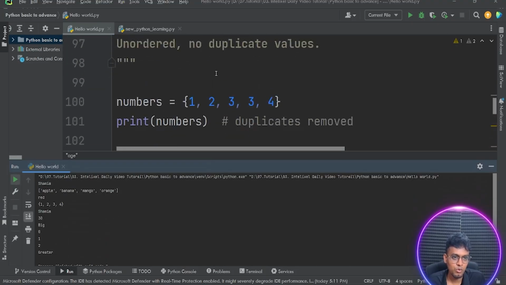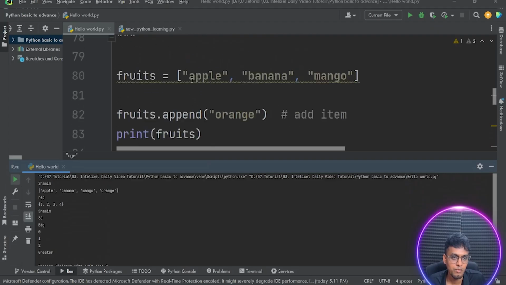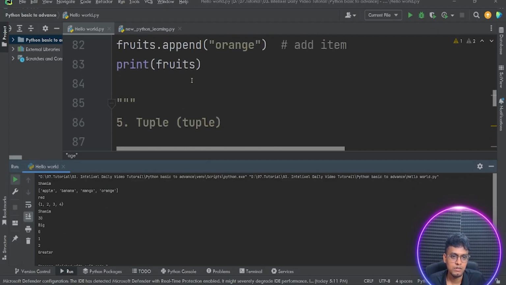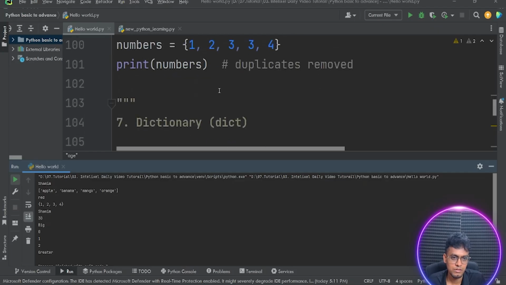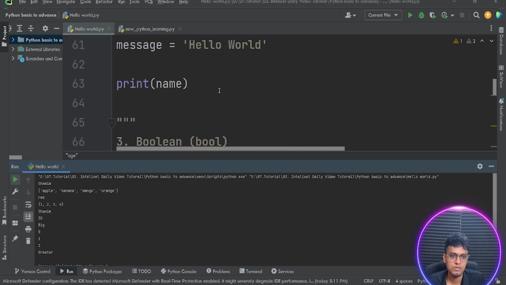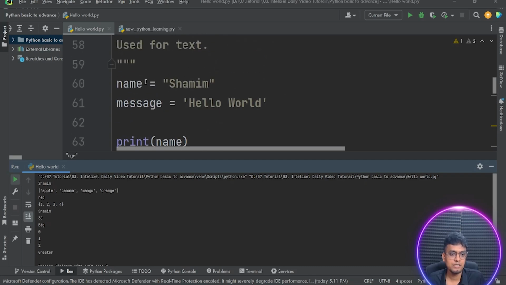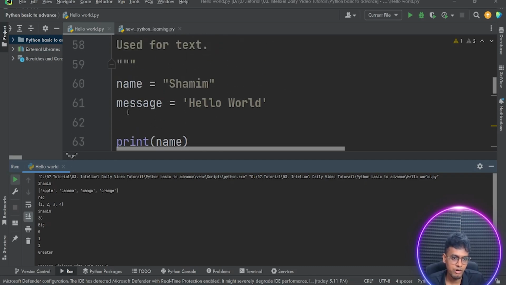Okay, so we just call there, try to understand. Okay, so this is a string, and we call a name, and we're going to get this name Shamim.